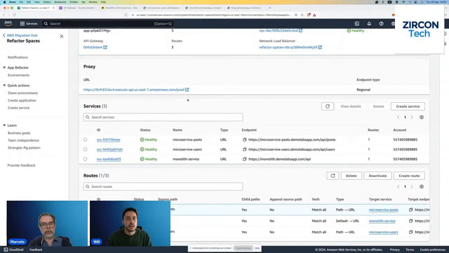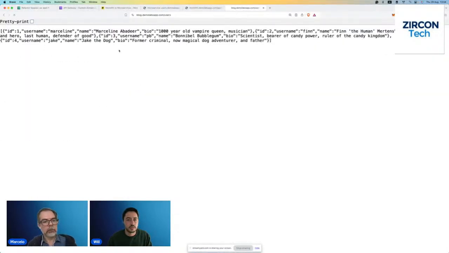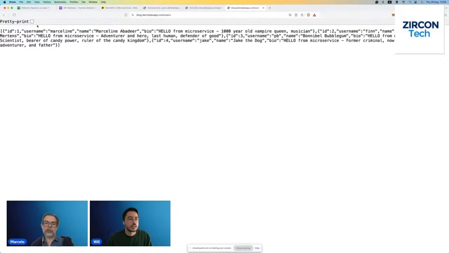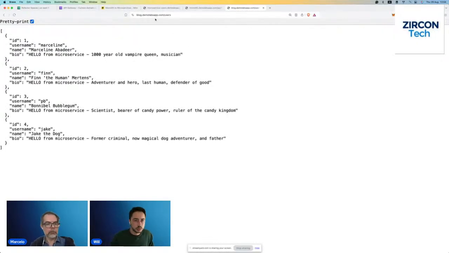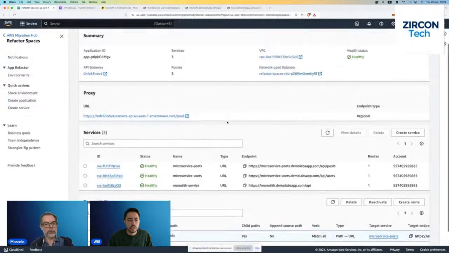Great. So we have our microservice for users ready. Let's see if this already propagated. Should be almost there. Here we go. So yeah, finally we have the response from our main application responding through the microservices for the user. So we added another branch to our final solution from the microservices, and we have that combination. And over time, we will migrate the rest of the services. So yeah, that completes our demo in AWS.